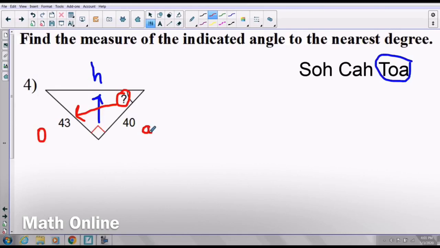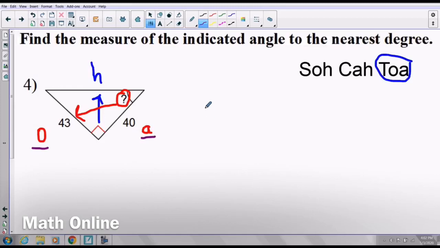Okay. So you've got opposite, hypotenuse, and adjacent. Now, there are 3 sides on a triangle, and only 2 of these sides have numbers. So that means that you will only be using the opposite side and the adjacent side. And which function satisfies these 2 sides? Oh, tangent. O and A for tangent, right? Opposite over adjacent. So just keep that in mind.